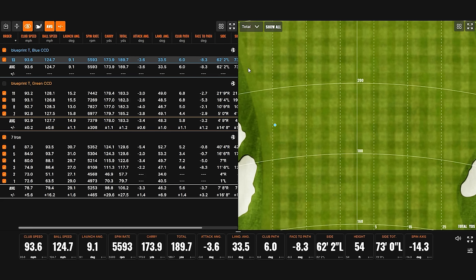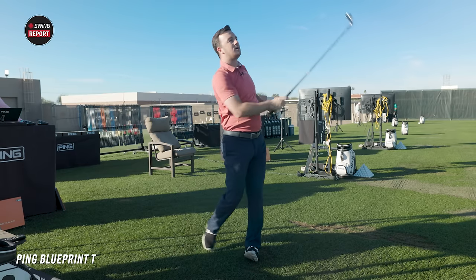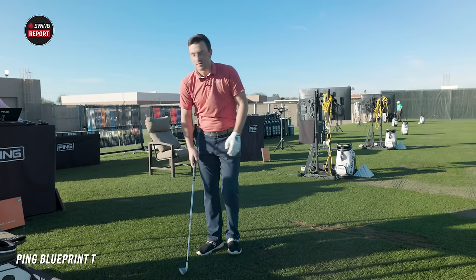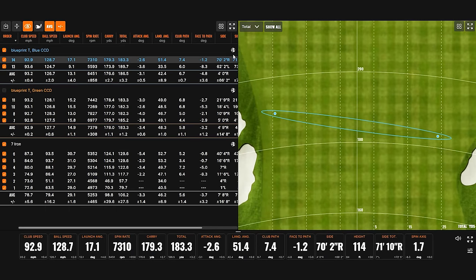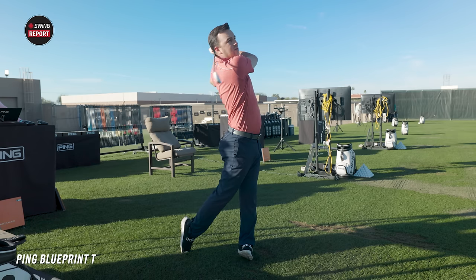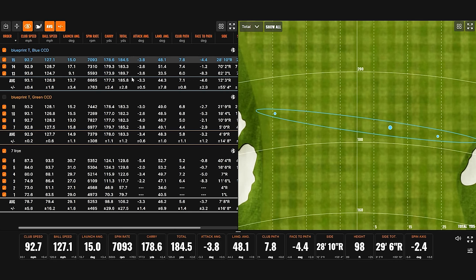All right, this one will be good. Ooh. Face open on that one. Yep, definitely. I felt it as I made impact. That's a little better. Do you like that line angle? I actually like the green. Like green better? With this 2 degrees upright. Yeah, because the start direction for you on this one is staying out to the right a little bit. Okay. And not coming back. Yeah, definitely. That last one that was way far right was more user error. But that one started out farther right than any of the other ones did.